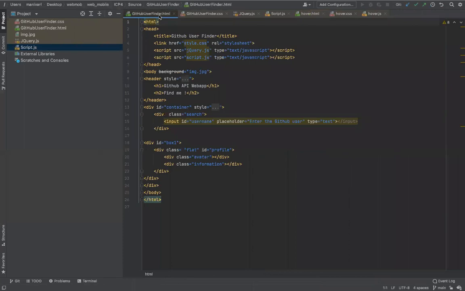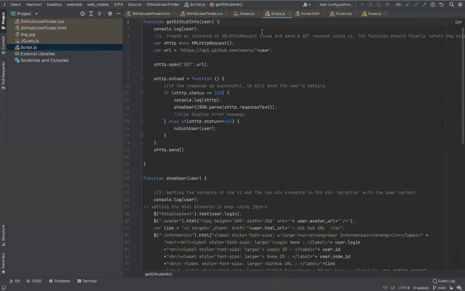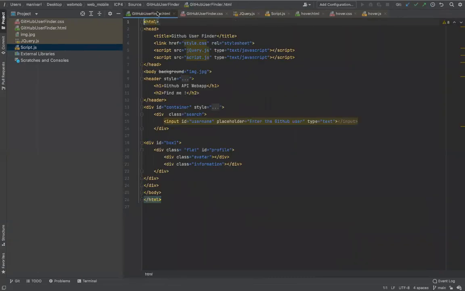Here we use an HTML file to write the code, CSS to style, and a script.js file. In the second task, we use jQuery to get the data for the user. Now let's execute this and see the output.